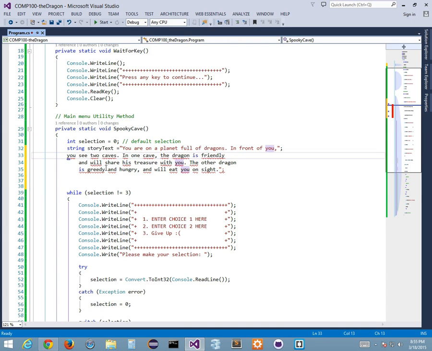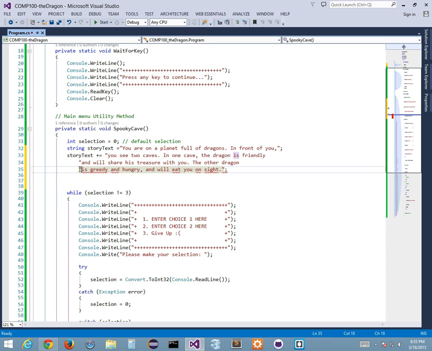I can do something like this, story text plus equals, and then I can add the same thing here and here and here. Bear with me while I fix this up for the first one. So you see what it looks like, right? So here they are, and I'll go do this again.